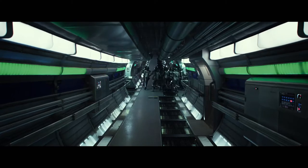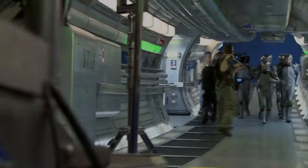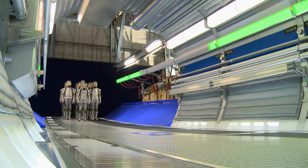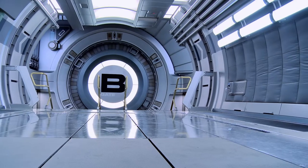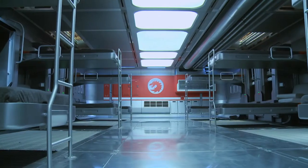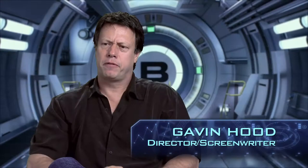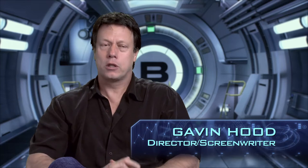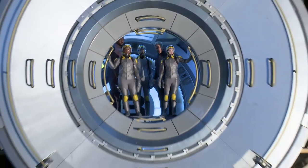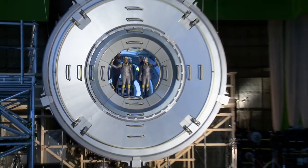I always had a strong image of what Battle School looked like from reading the book. I distinctly remember it did have curved hallways and the sort of gravity-generating wheel concept, the chasing lights that tell the kids where to go. When we were looking for inspiration for the futuristic environments, we looked at a lot of sci-fi movies — films like 2001, Stanley Kubrick's 2001: A Space Odyssey, are very special to me.